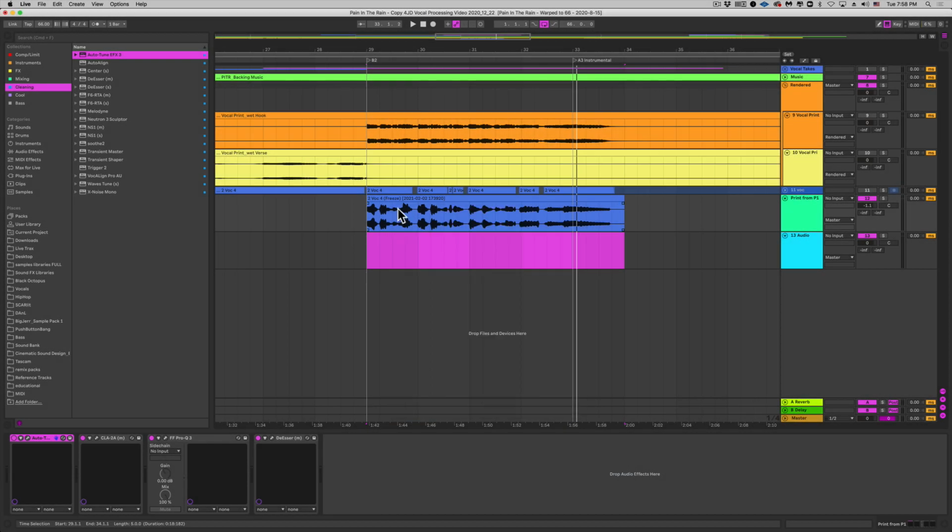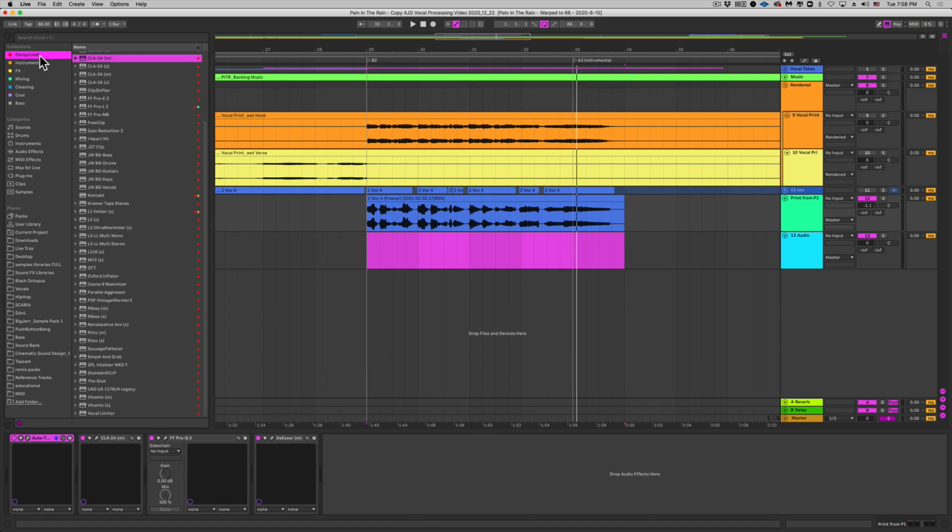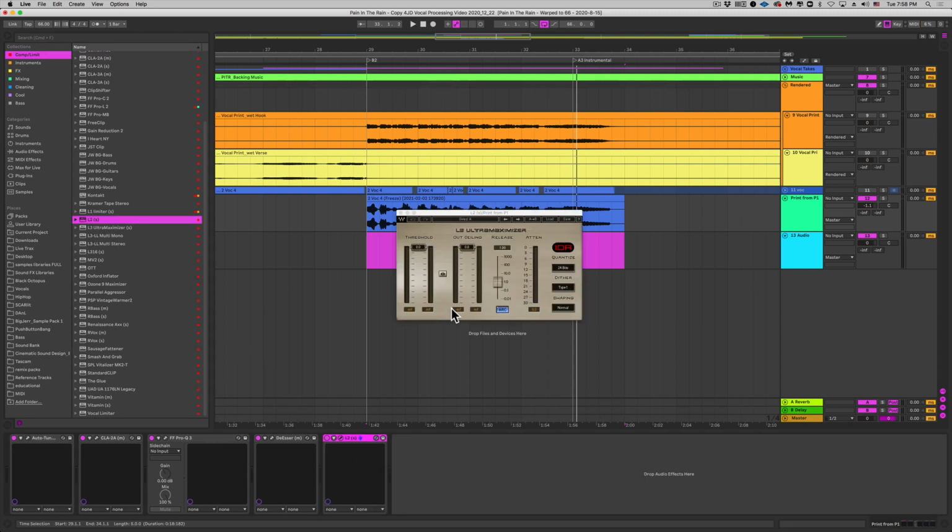So the last thing I want to do is make sure my vocals don't jump around a lot. Now, some people might go ahead and use something like Vocal Rider, and other people might go in and draw in volume automation to do that. I'm going to simply use a limiter. I know that might be the lazy way to do it, but it does sound just fine. So I'm of the mindset of if it works, fine. I don't like to make things harder than they have to be.